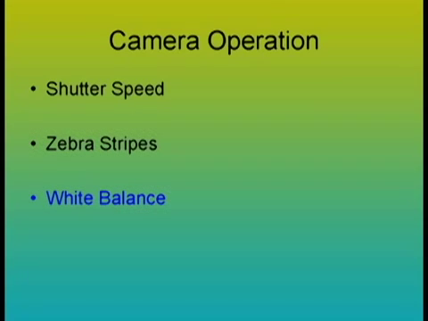The image shown here is that of a photo taken with the zebra stripes function off. The image shown here is that of a photo taken with the zebra stripes function on. Notice the stripes across the screen indicating that it is too bright. Let's keep this trend rolling and move right into white balance.